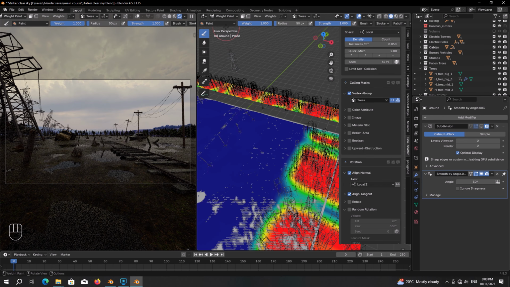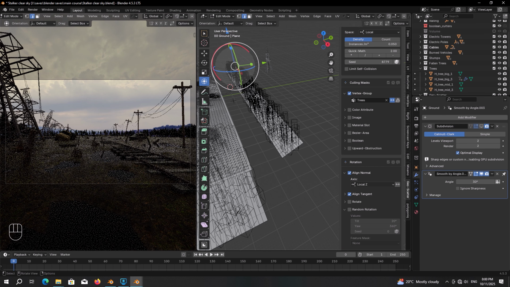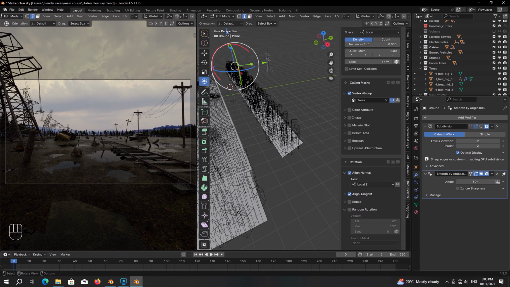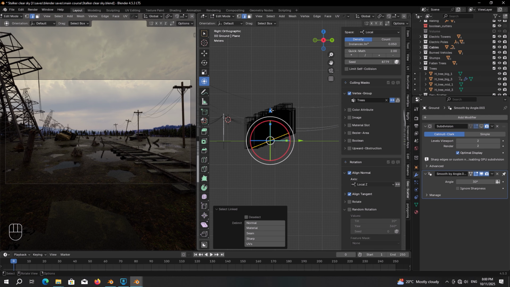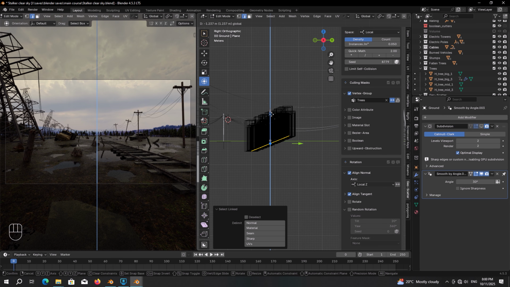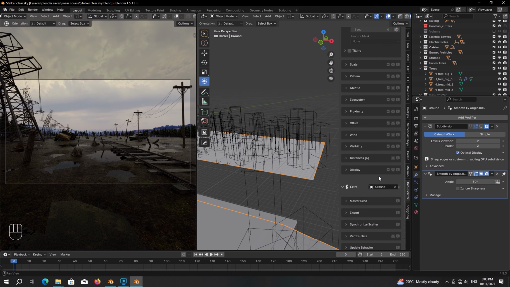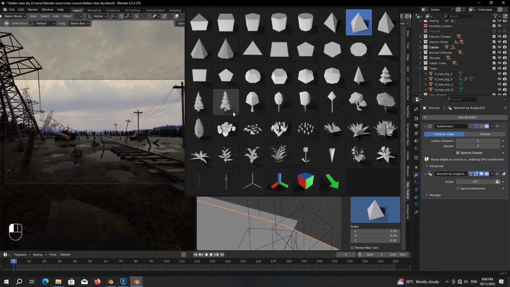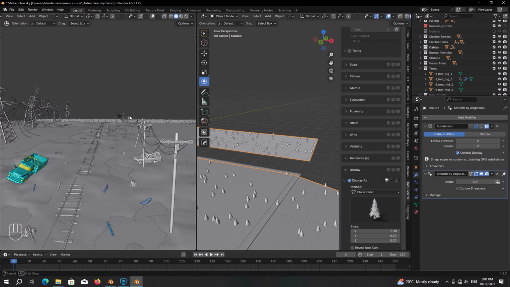So let's get to the edit mode. Make sure nothing is selected. Hover your mouse over the new plane, press L to select the entire mesh. If we take a look at here, I guess we should move it down a little bit. Yeah, this seems better. Now to help having a faster viewport, scroll down where we can pick a placeholder. Enable display as, and let's go with this one. And we should switch into solid view to take a look at it.